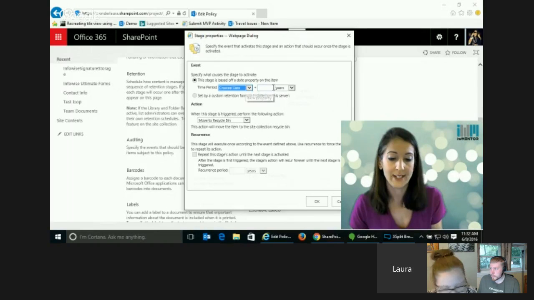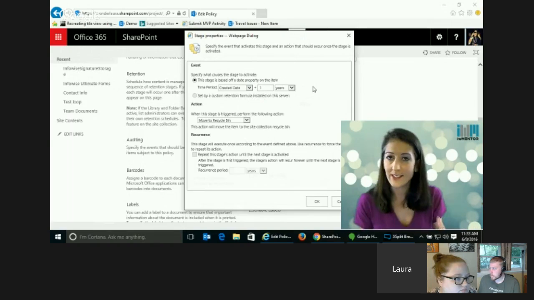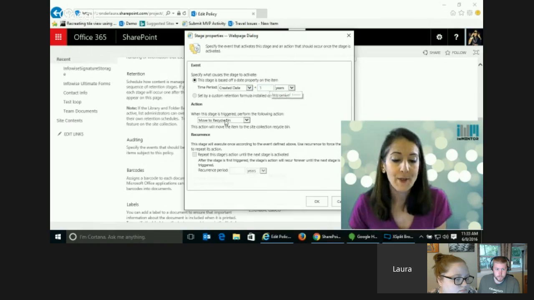I have the created date, and I can say the last year of content in this situation is less than 5,000 items. And again, if people are adding items at a crazy rate, you might have to lower this to 6 months or 3 months or something like that. Then you say, when this time frame arrives, automatically do what? Move it to the recycle bin or permanently delete it, one of those things.